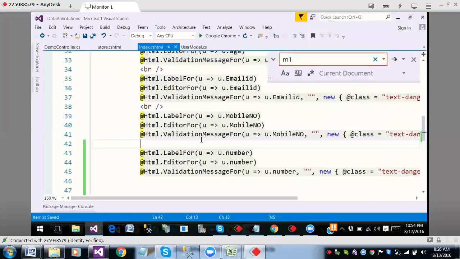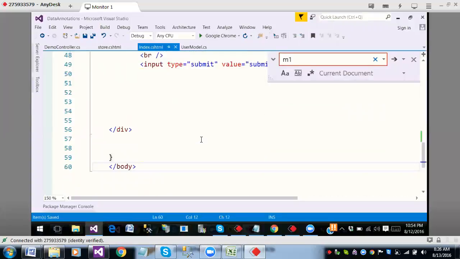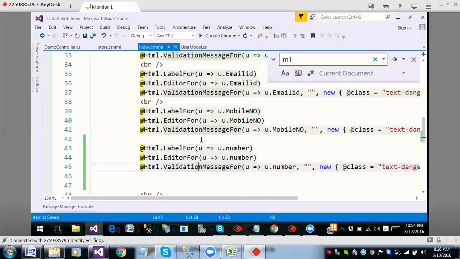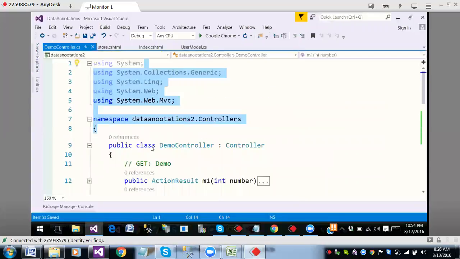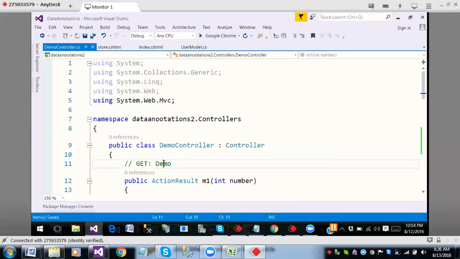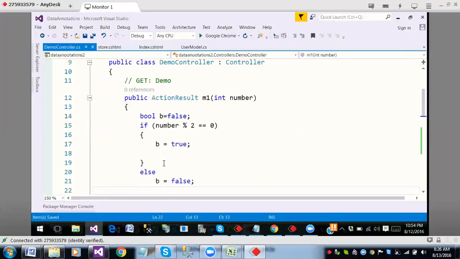Here we have written M1 in the script. Number percentage equal to 0 means true.